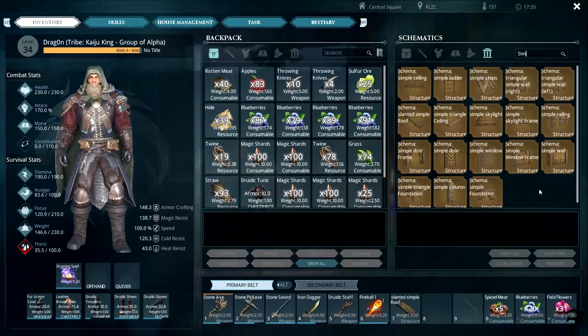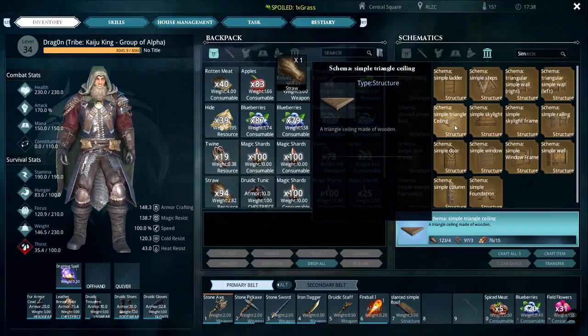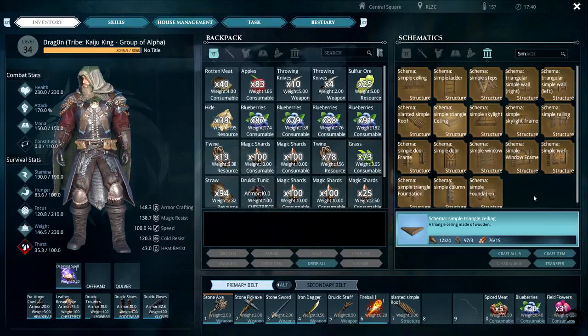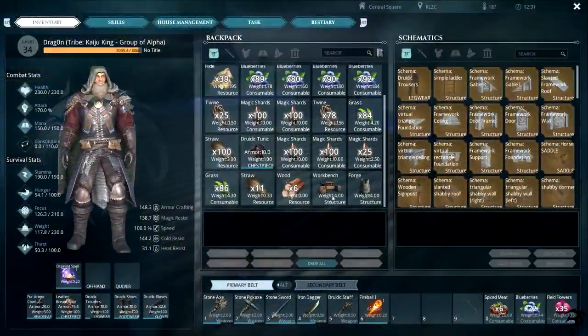I don't think there's actually a steeple point, or whatever you want to call it. Simple triangle ceiling. A triangle ceiling. Now that's a ceiling. We basically want a roof piece. Is there a triangle roof? Yeah. I'm under the impression that we want to put down our stations first.